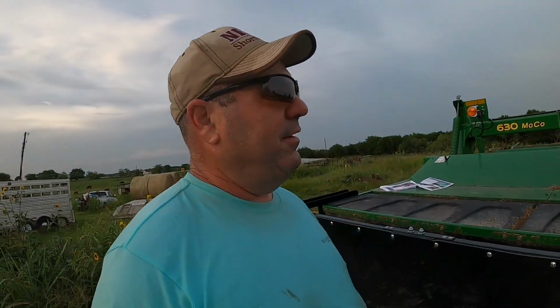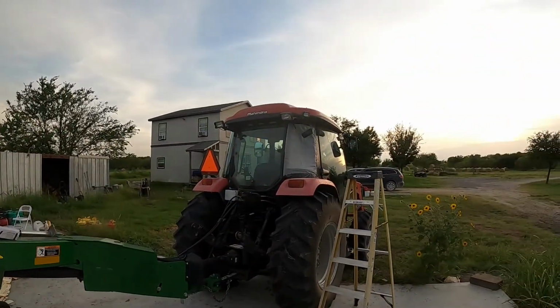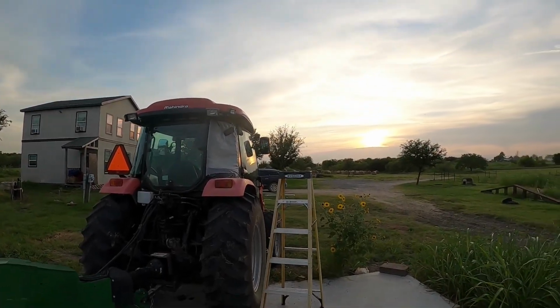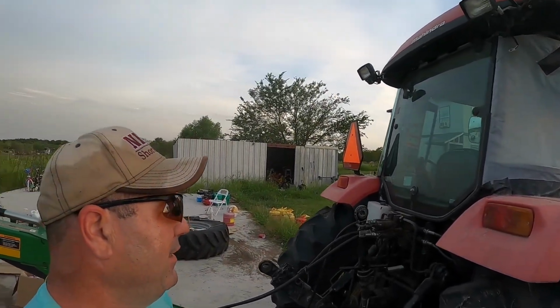So that small rock gets in there, that knife picks it up and slings it. And I guarantee you, the majority of the time, 99% of the time probably, when the knife picks it up, the way those knives are made, it's gonna go up. That's why it takes out windows, right? So, like I said, we've had the back one already replaced last year. This one now we're waiting on with supply chain issues, shortages of everything everywhere.